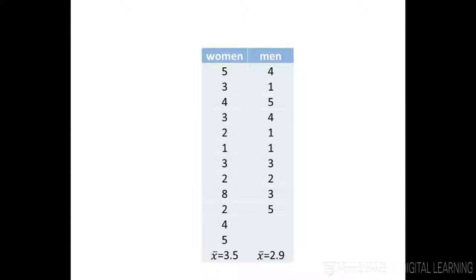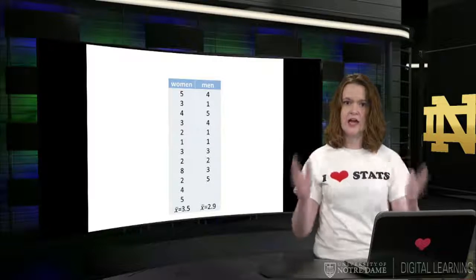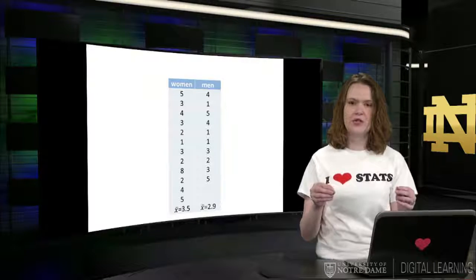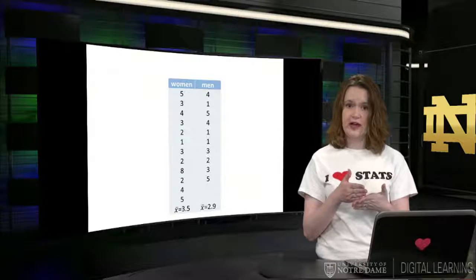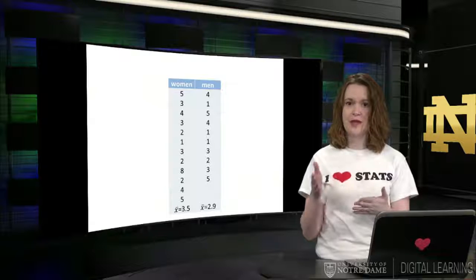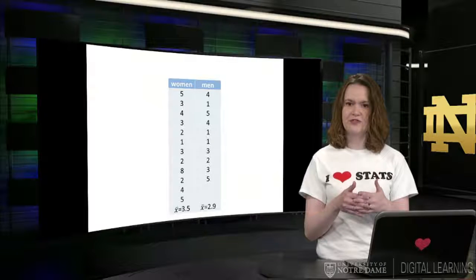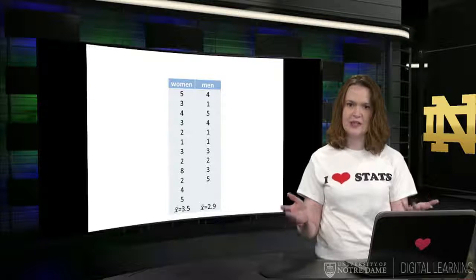Okay, so there is a difference, right? So we could just stop here and say, oh, okay, women use more than men. But what we're doing in this class is trying to figure out if the differences that we see between groups or populations or whatever is significant enough to draw a conclusion that says, yes, this is a serious issue. Maybe not so much with hair products, but yes, we've definitely found a relationship here that means something. So for instance, if we found that women had 3.5 on average hair products in their bathrooms and men had 3.4, that's about the same, right? You can already tell that's not going to be a meaningful difference. And if it was 3.5 hair products for women and 1 for men, clearly we're onto something here.